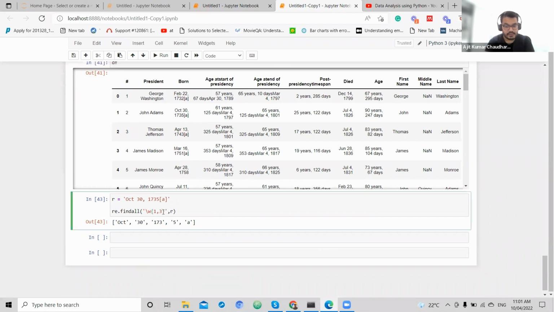Then we have a space, \s. Then we again have a decimal \d, 1 to 2, and again we have a comma, and again a space, and again a decimal \d, which is from 1 to 4.